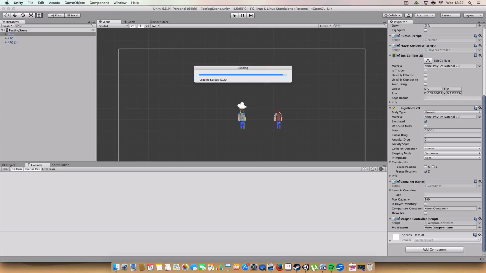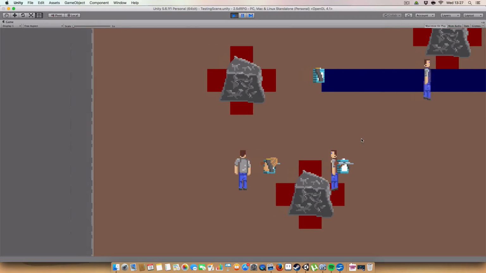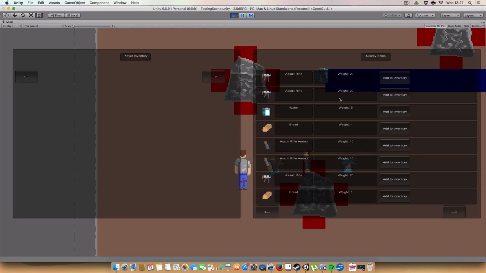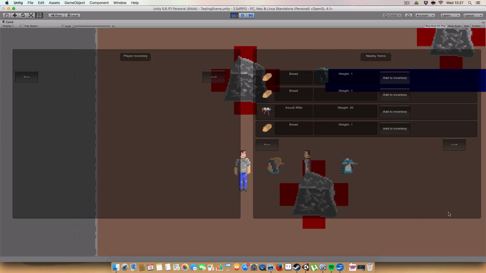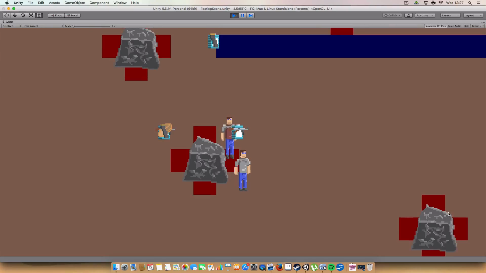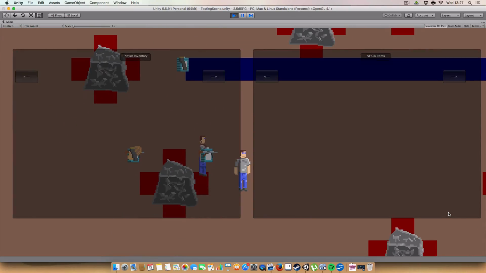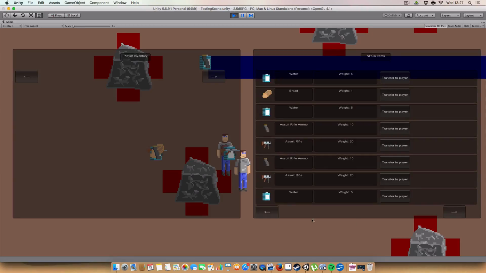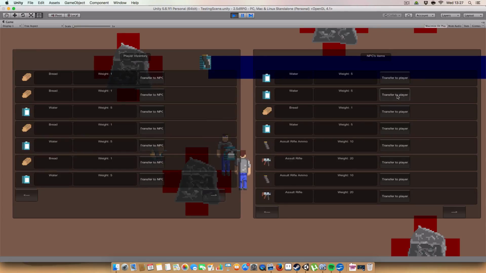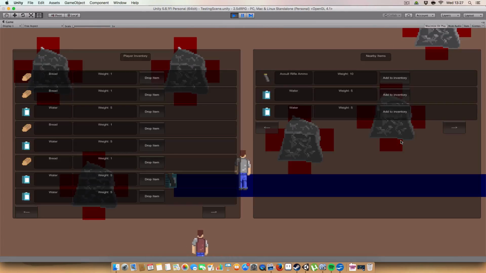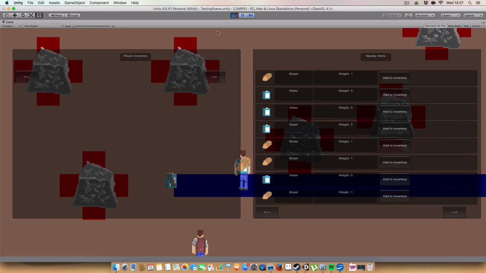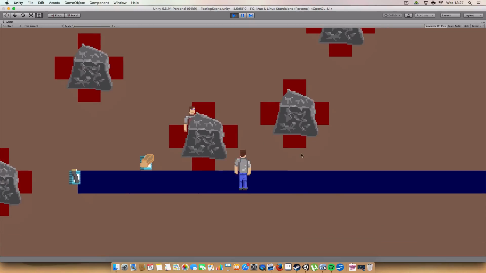So I'll just show you this again. We can see all the nearby items of the player we can cycle through. We can also access other containers, so we can get the player's inventory, which they have none of. They have no items actually, or is it just no? It was because we didn't refresh the other index value, which I should probably do at some point, but not today. So yeah, we can take items off the NPCs. We can then proceed to drop them on the floor here. And there you go. That was inventories.